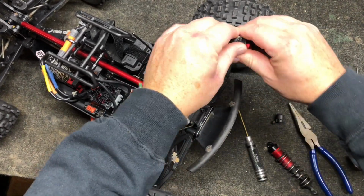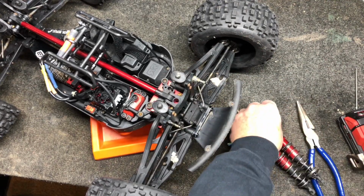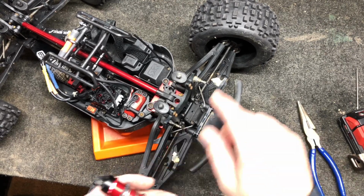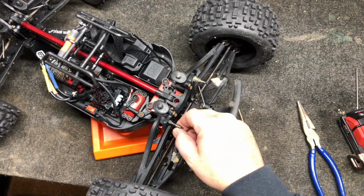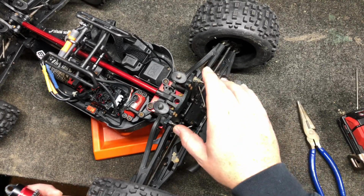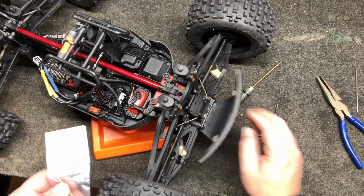So we're going to give these M2C ones a try. Have never tried these particular pieces on the car yet, so kind of interested to give them a try. But I'm going to go ahead and remove these now. As you can see, these have been loosened up, and this one's really bent. This one's really bent too. But I'm going to go ahead and remove these 2 first, and I'll bring you back and we're going to drill these out. Alright, so got the 2 old ones removed off of there.